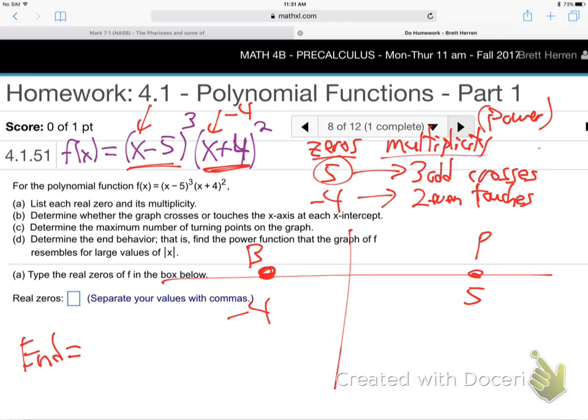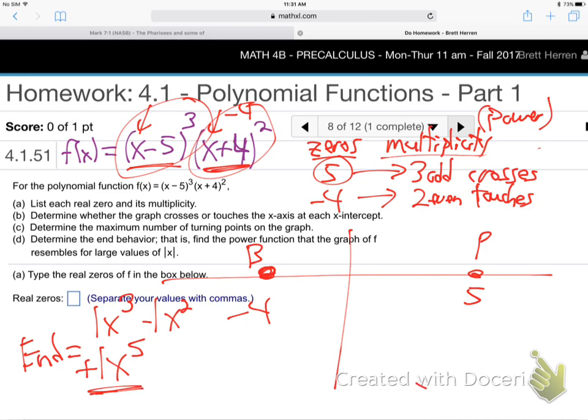1. Yeah, if you FOILed this all out, you'd get 1x cubed, right? And you FOILed this all out, you'd get 1x squared, and times those together, 1x to the 5th. They want the power too. Not just the 1, but 1x to the 5th. So there's the end behavior. It's positive, isn't it? Positive 1x to the 5th. Good so far? Everybody see that?